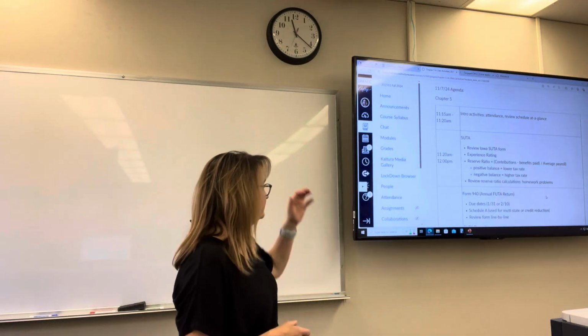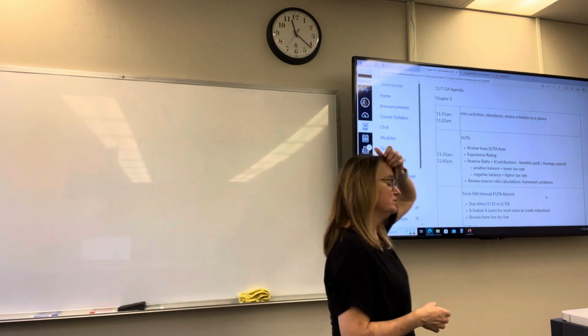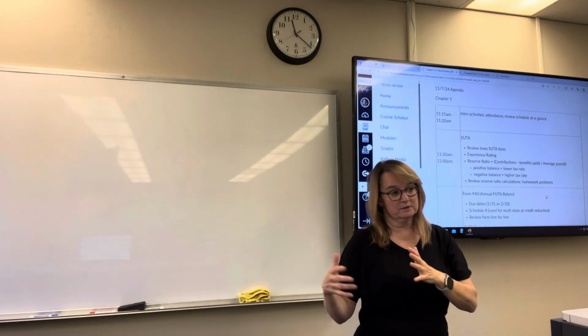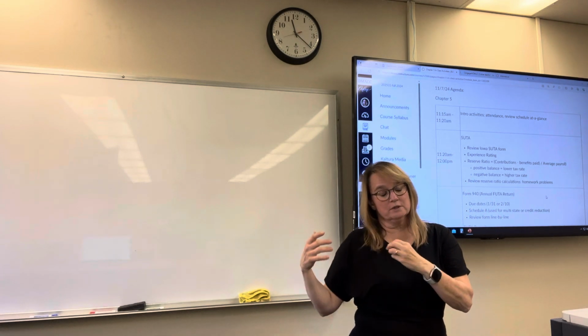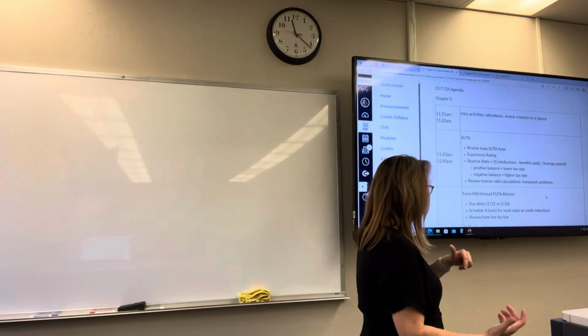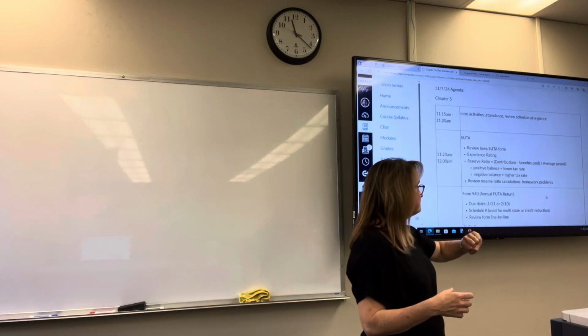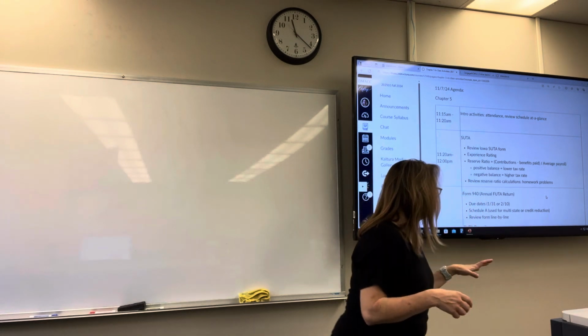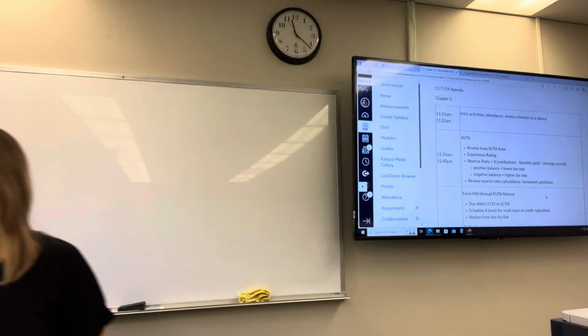And we're going to talk about this experience rating system, which is a calculation that states will use to help determine what the future tax rate is for employers going forward for the next year. So we'll go through a problem that shows you how that works. Then we'll take a look at the 940.